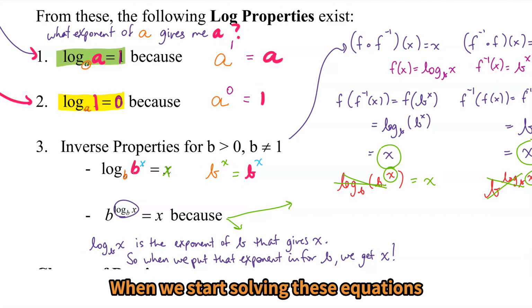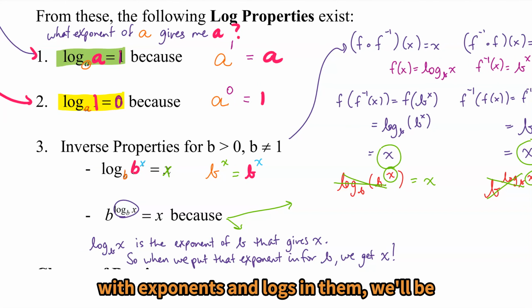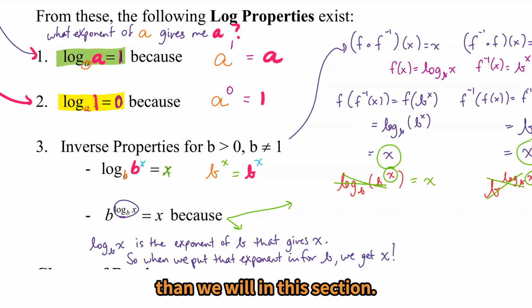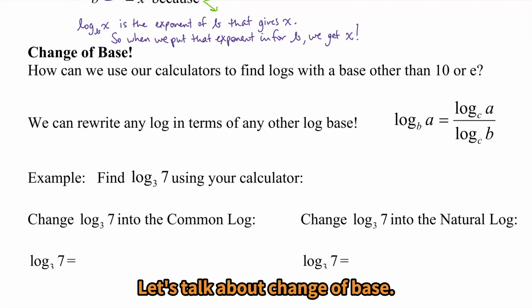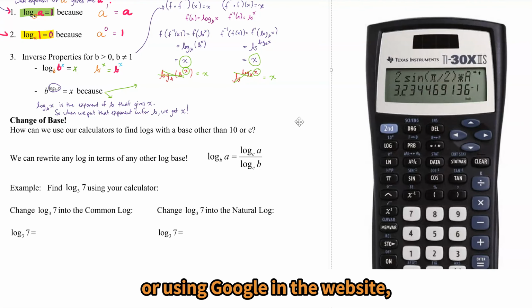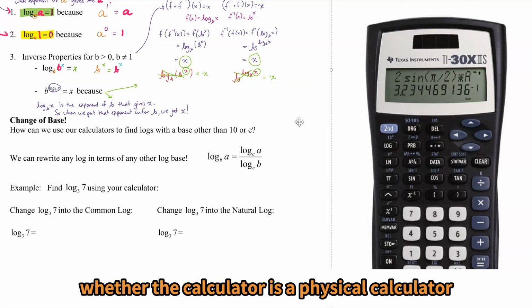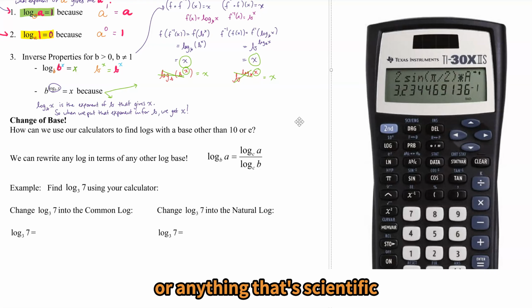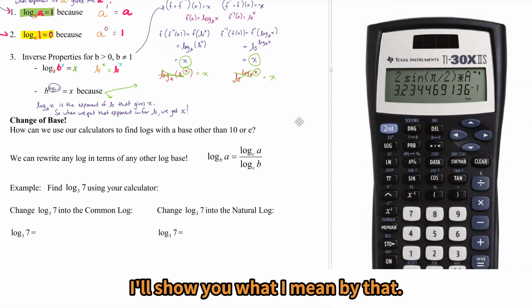When we start solving these equations with exponents and logs in them, we'll be doing a lot more with the inverse properties than we will in this section. Let's talk about change of base. When you look at your scientific calculator, whether it's on your phone or using Google in the website, whether the calculator is a physical calculator in your hand like the scientific Texas Instruments calculator or a Casio calculator or anything that's scientific calculator. And scientific, I'll show you what I mean by that.